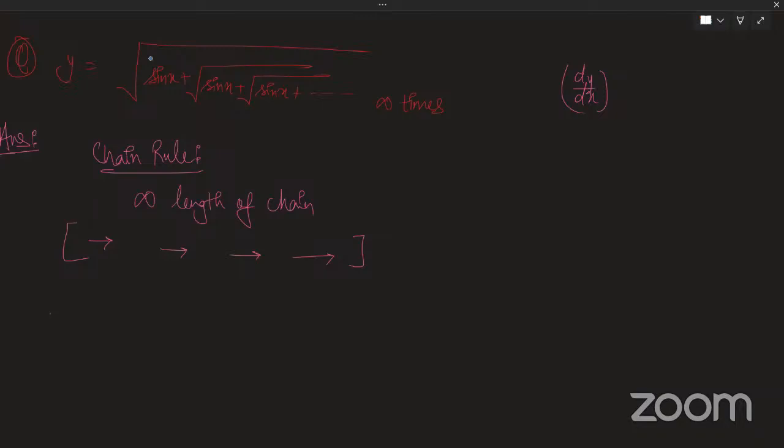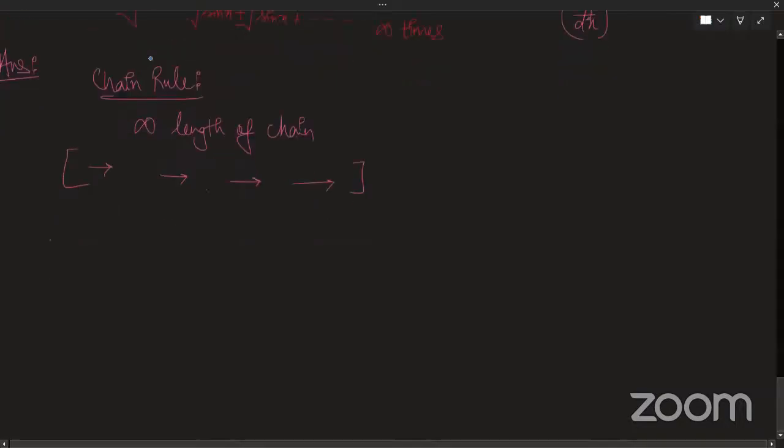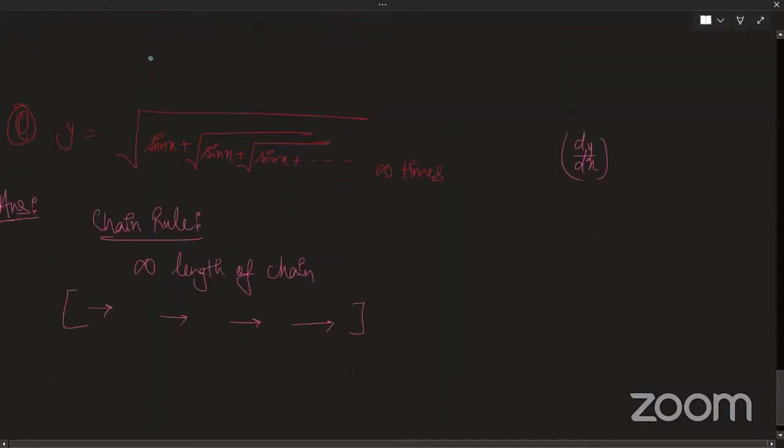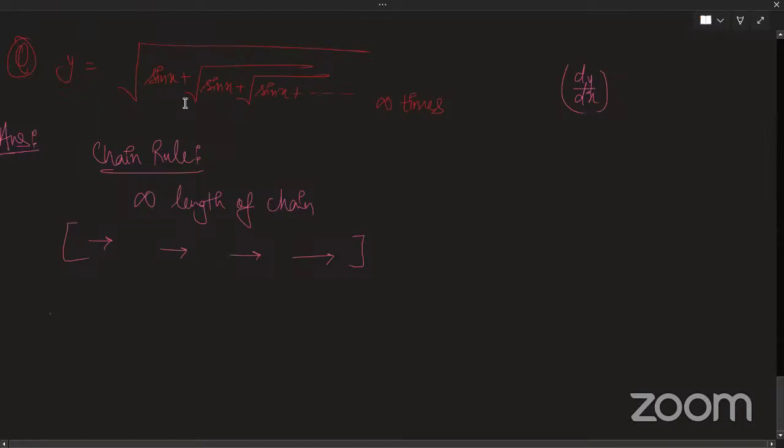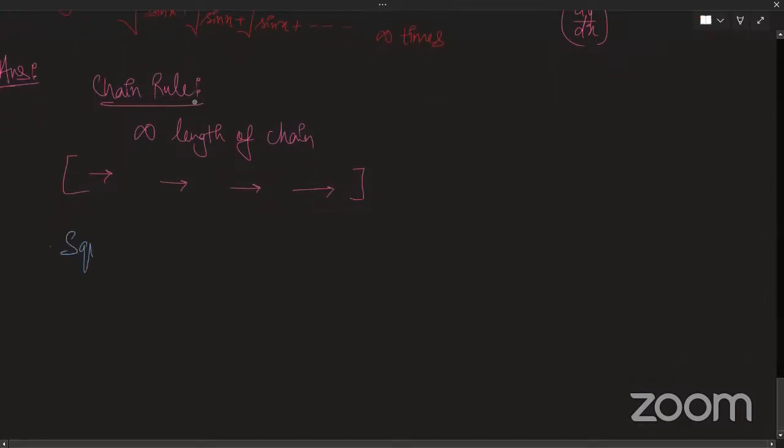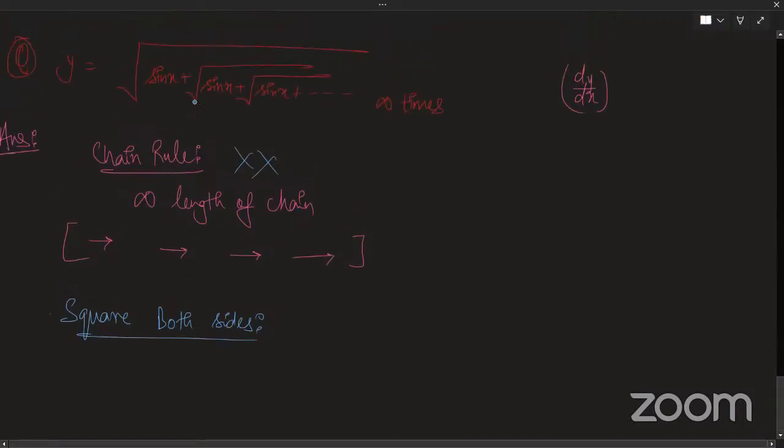Yeah, great. Correct. There is a very simple trick for such things. You'll meet such questions in the physics section also when you deal with current electricity and other topics. So what you can do is square both sides. Don't use the chain rule over here. Basically, what we are trying to do is create an implicit function. The function is already given to me. From this function, I'll create an implicit function and use that.